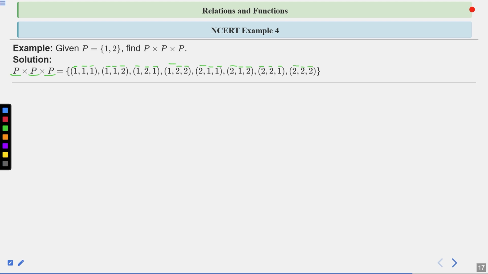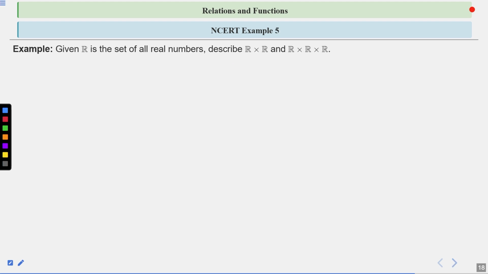Simply, how many elements are we getting? For the first position we have 2 elements, for the second 2, for the third also 2. So 2 times 2 times 2, in total 8 triplets we are going to have, and you can easily verify that we are indeed getting 8. I hope this example is also clear to you. This is the same as tossing 3 coins simultaneously.